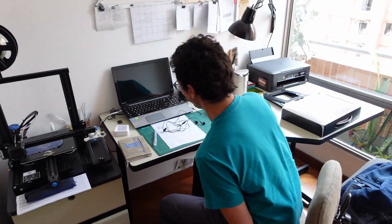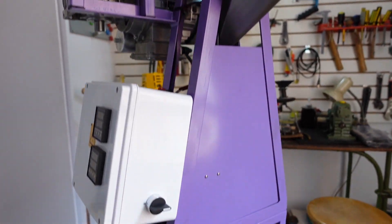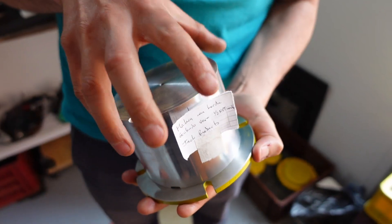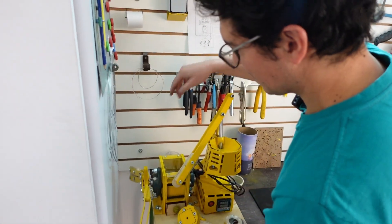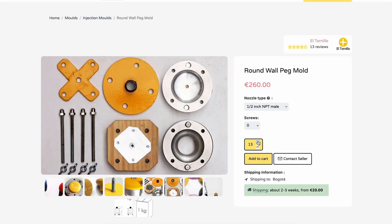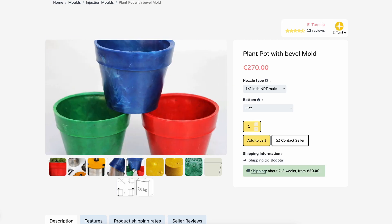So tell us how you started. In 2012 I saw version 1. I wanted to make plastic products and sell them, so I started with the injection machine. When I built it, I found I needed a mold. I started the process to make a mold, and then I needed plastic, so I had to make the shredder. I started making my products, but it was very, very hard work to sell the final product. Then in 2018 you from precious plastic bought like 20 pegs — it was my first sale in the bazaar. Then you asked me to sell the mold, and I thought, I don't know about selling molds, but it's precious plastic, so okay, I'll sell you the mold. I placed the mold in the bazaar, sold it, and it started selling. So I shifted focus towards mold making — it was selling very easily through the bazaar, so I just started making more designs and placing them on the bazaar.